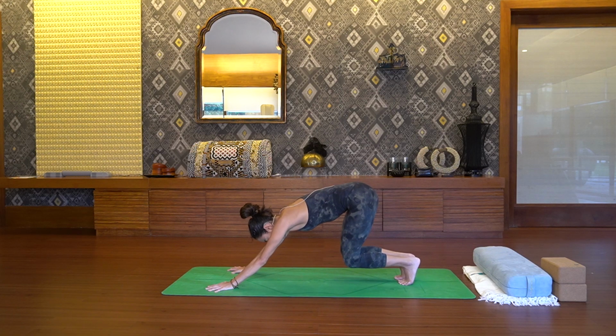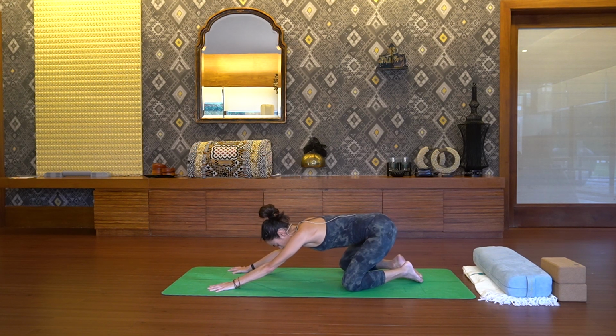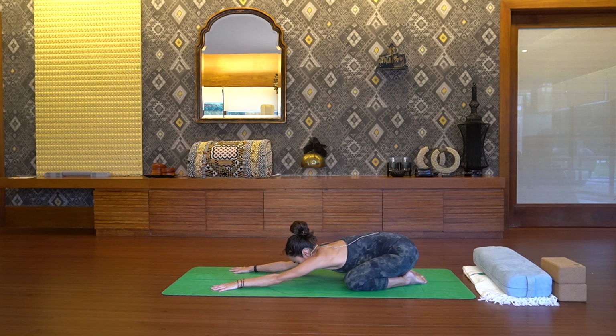Now lower your knees onto the earth, spread them wide. Sit your hips back towards your heels. Child's pose.